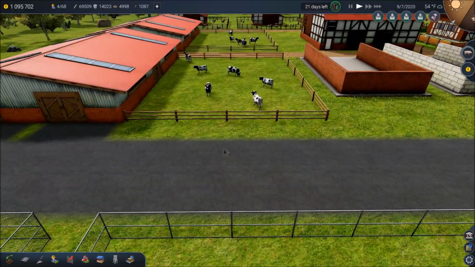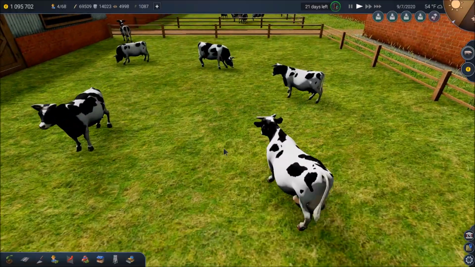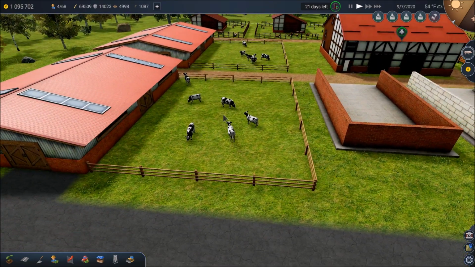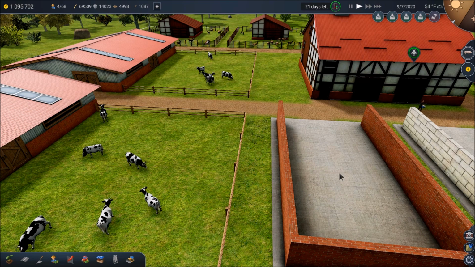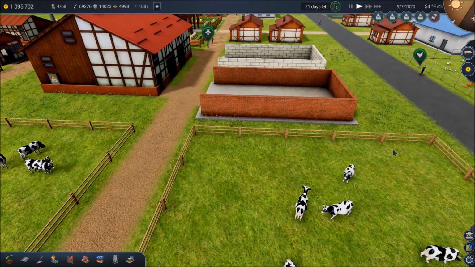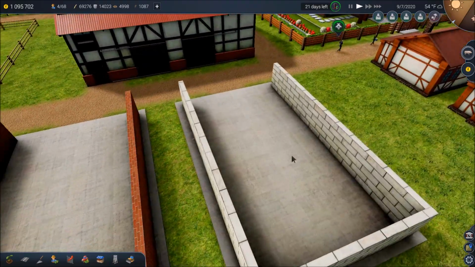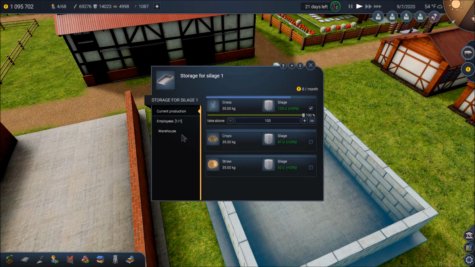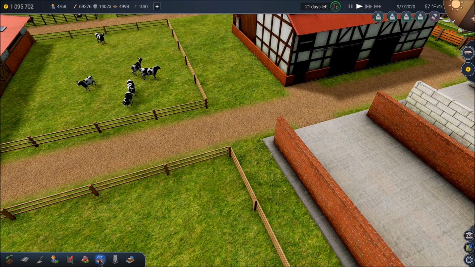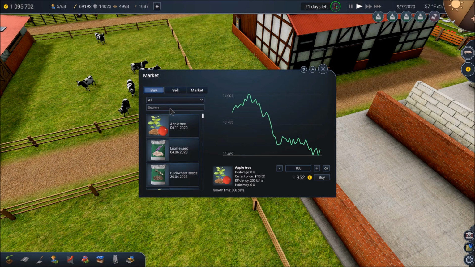Let's head across the street and actually see what's going on with the cows. You can see there, 6 cows out on the lot. There is our manure storage, which we are selling most of. Okay, then this is our silage, which right now, current production is probably 0. In fact, let's go ahead and just remedy that right quick.